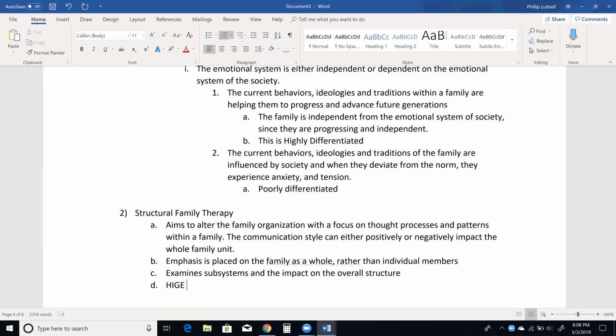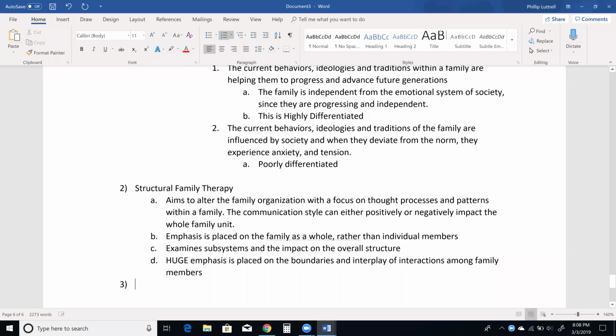A huge emphasis is placed on the boundaries and interplay, interactions among family members. So, types of boundaries.